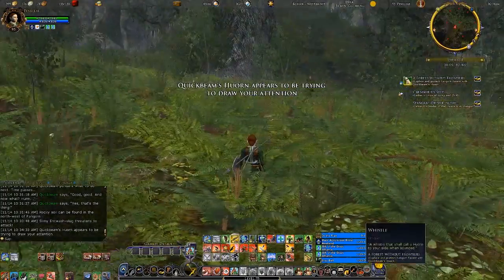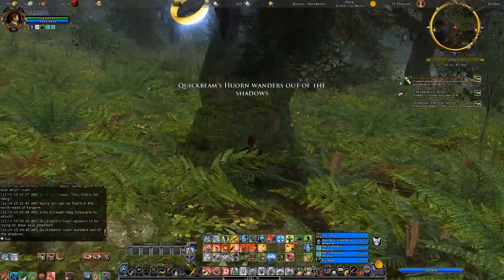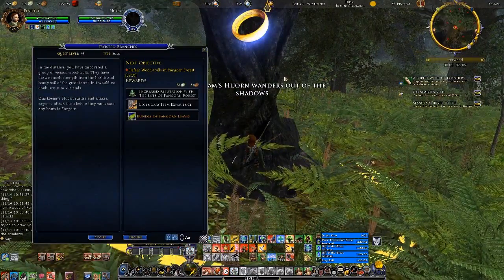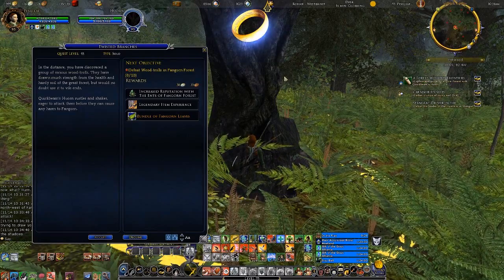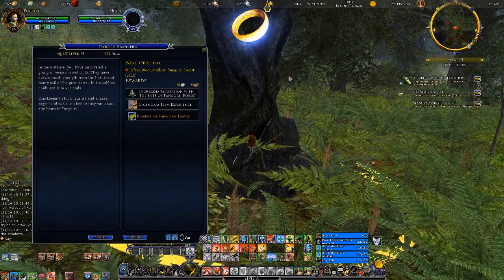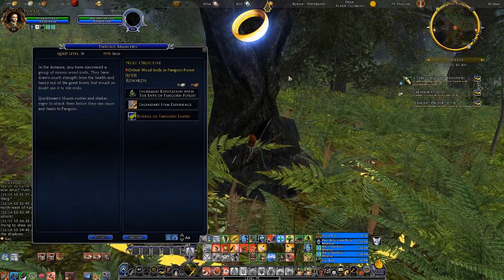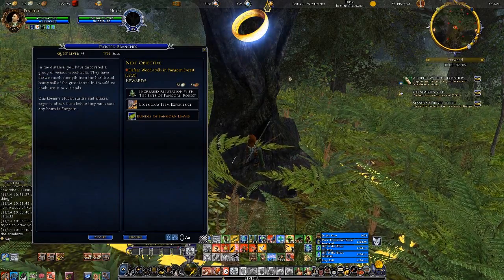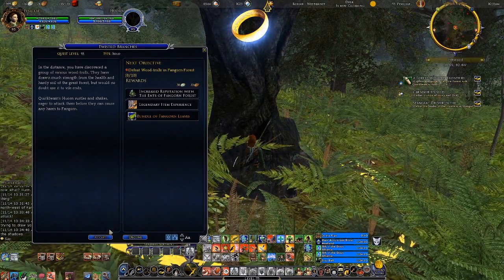Hmm. Uh-oh. Yeah? In the distance, you have discovered a group of vicious wood trolls. They have drawn much strength from the health and hardy soil of the great forest, but would no doubt use it for vile ends. Quickbean's horn rustles and shakes, eager to attack them before they can cause any harm.